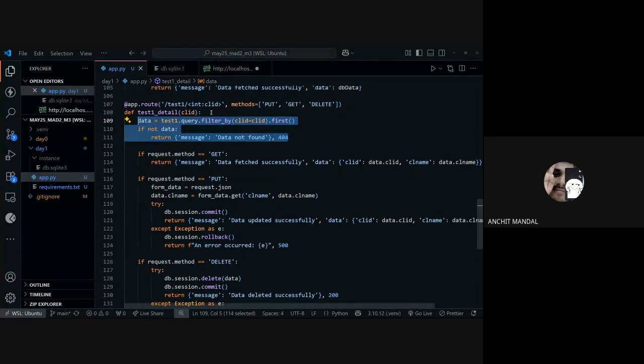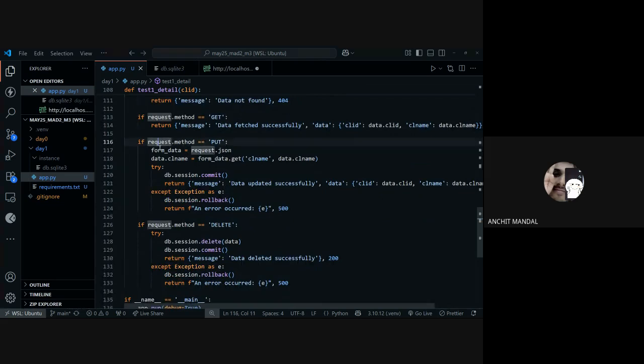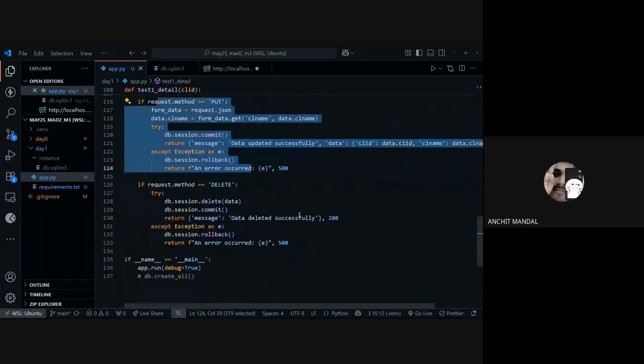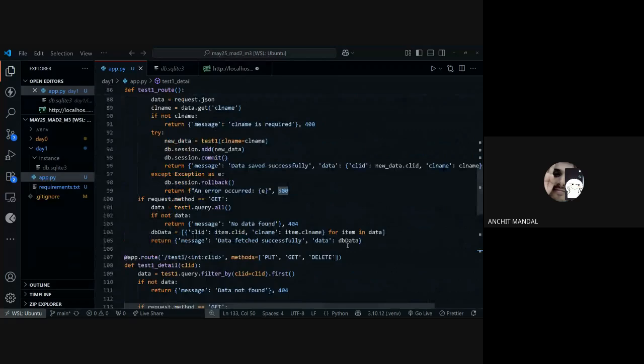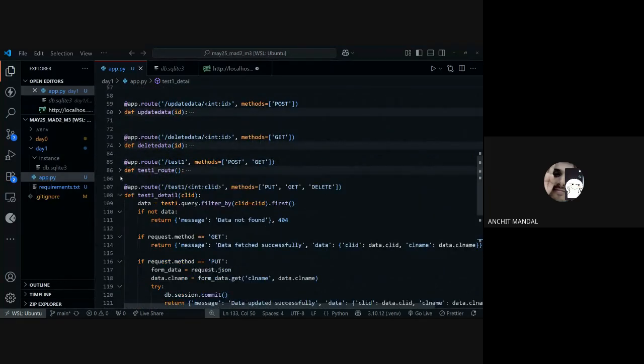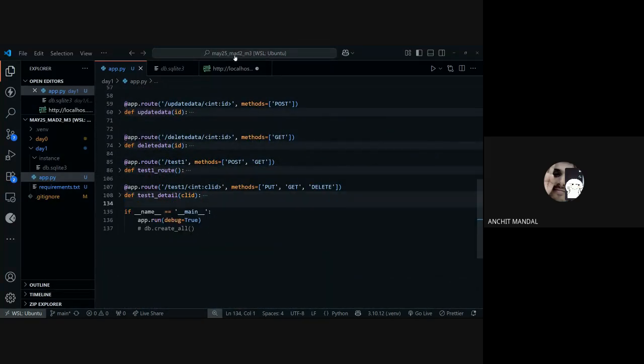I don't even need a check here, because I can do multiple validations. See, one more thing I should say: for each endpoint, there could be n number of validations that you should add at least for industry standards. You can add them in multiple ways, just for security purposes. But for the least, I'm worried about security right now. Okay, that's done. So two endpoints will be facilitating me with multiple jobs.